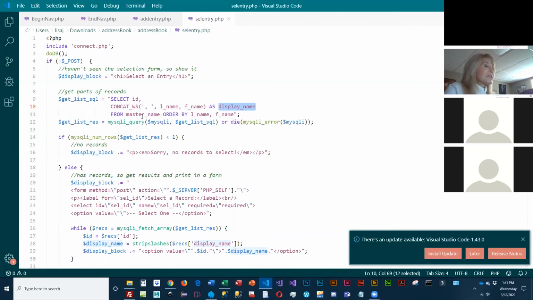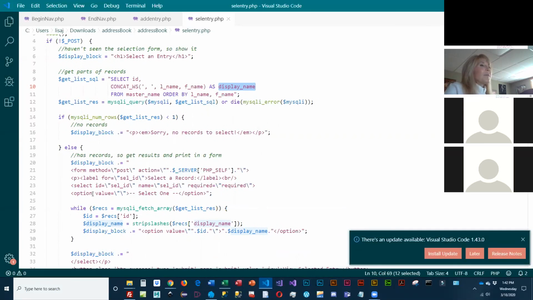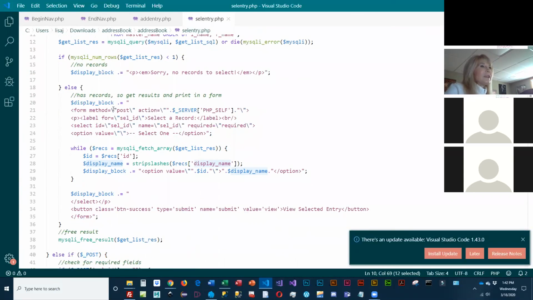So that is the select that gets sent to the server. The server retrieves all of the rows. If there aren't any rows, so that we have nobody in our address book, then it's going to display an error message. But if there are rows, then it has to format the drop-down list. What you're seeing in here is all part of a display block. We cannot use a here doc for this because we are pulling in some PHP.